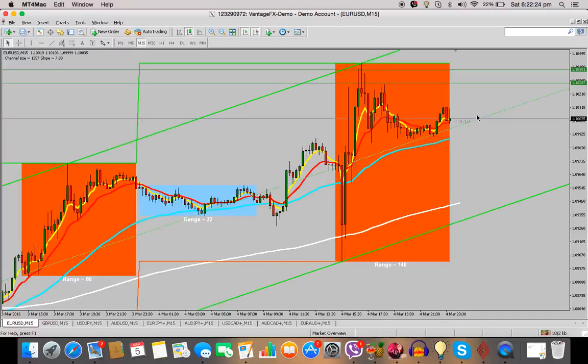Like I said, from here to here is about a 39 pip movement, so you can pick up a decent amount of pips there, but I wouldn't enter on this until I've got all of this confirmed. So this entry would have been, what's this, roughly about an hour and 45 minutes later. Okay, so hopefully all of you have got that.